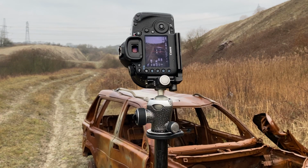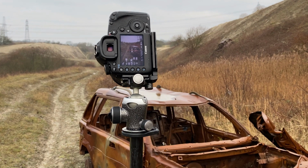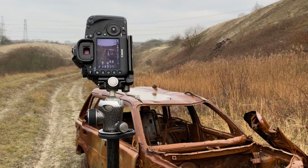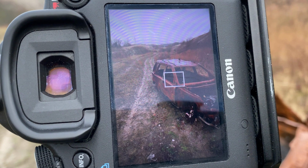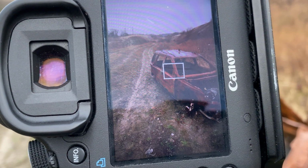And I'm going to shoot a panoramic again, and my aim is to try and get a little bit of distortion in the car, because when you get this close and you're shooting a pano, you're going to get a bit of distortion, but that's okay, because I almost want that to happen, because I want this to look and feel like an uncomfortable shot. So if the car's distorted as well as burnt out and in this environment, hopefully that should just add to the feel of unease. So that's the shot I'm taking here.